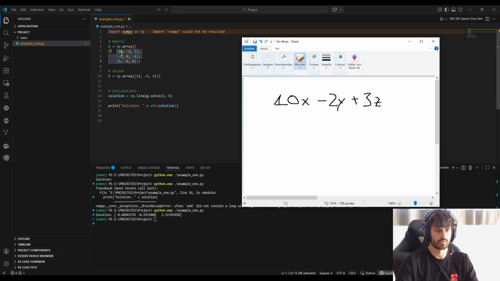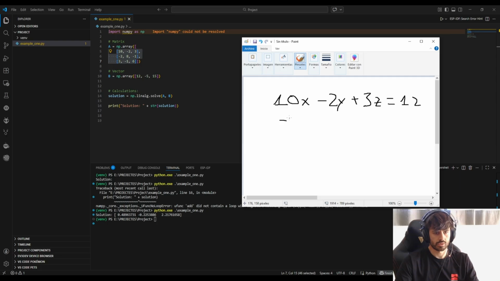So we have 3 values, so we have 3 variables, and then this is equal to the first number of the b vector. Okay, we have one equation, 3 variables, so this is for now unsolvable.